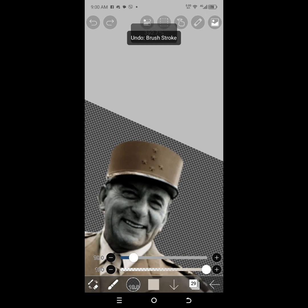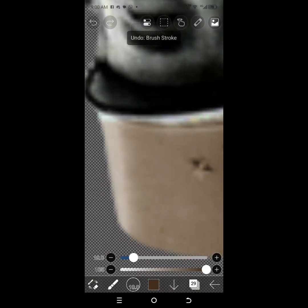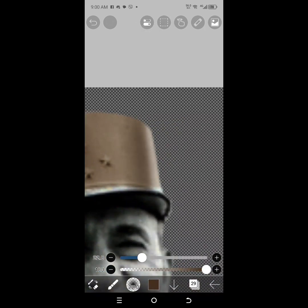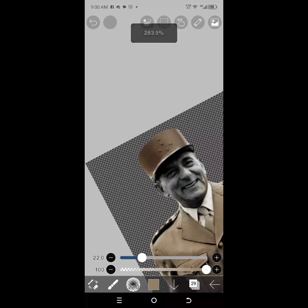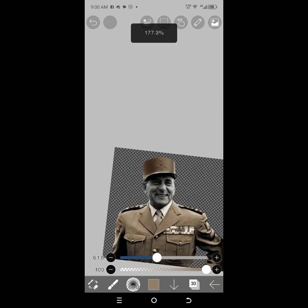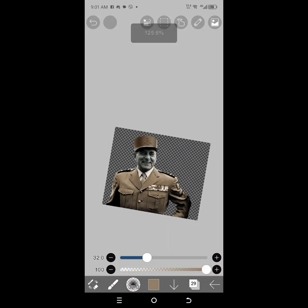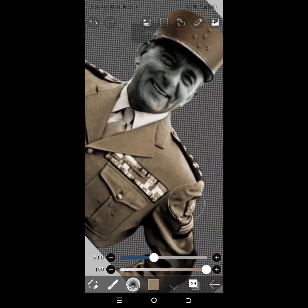There we go. Decent. Something like that. Now we got the color that we want. Now we just continue in, doing the same thing on the other side.